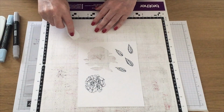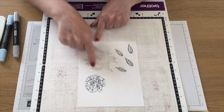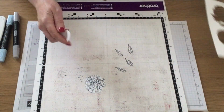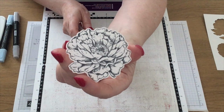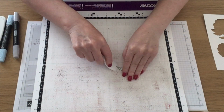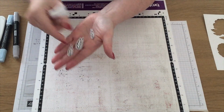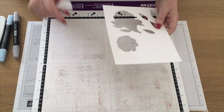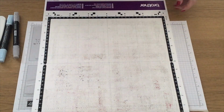Okay, so here's what we've got so far. You can see here, this is the cutout section that the ScanNCut was picking up, the bits that I deleted in my scan. So I've got my flower, and I've got some leaves. I've already die cut some leaves from a different suite, which I'll show you in a minute.